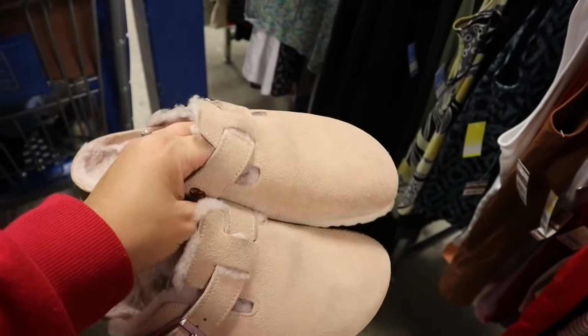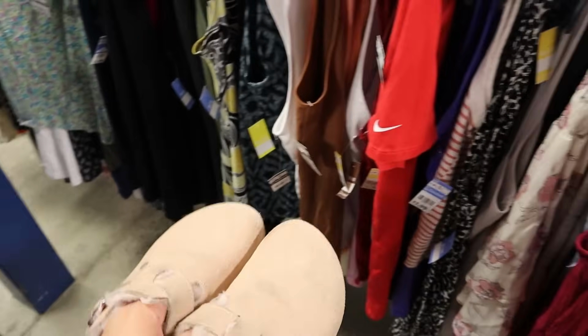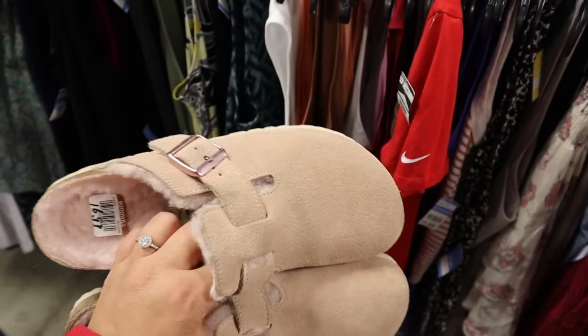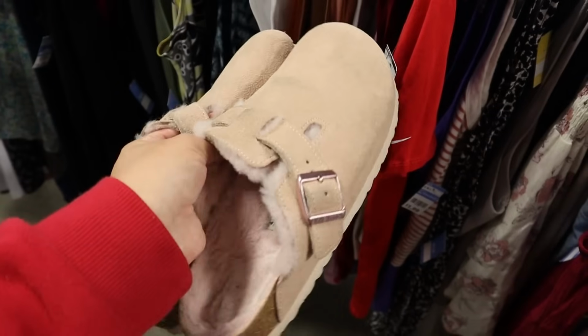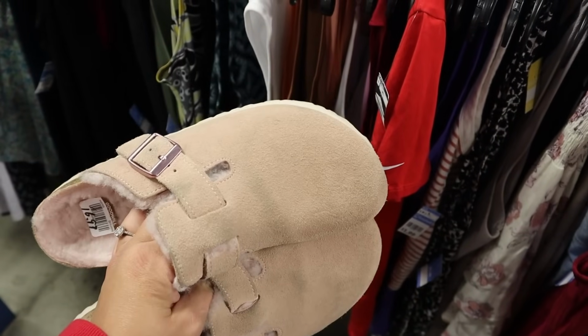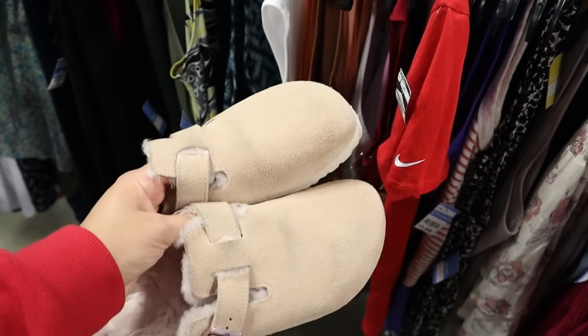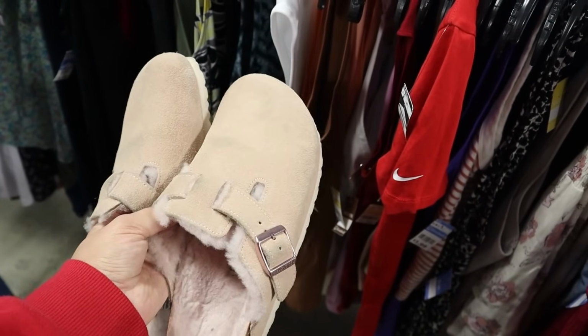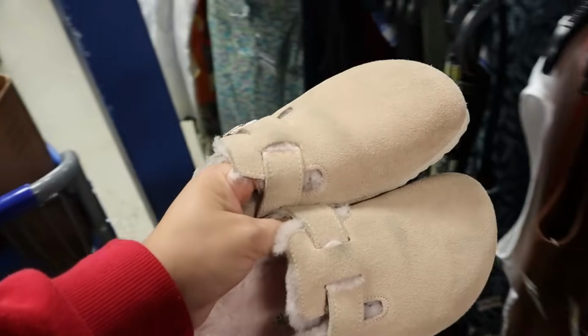So that makes me wonder if it's actually worth grabbing them. But usually a clog like this, I would probably list for around 80 bucks. So still would be worth it. But I don't know about the stains and if I can get them off. What do you guys think? Would you pick them up or would you leave them? Maybe I'll do some Googling and see if it looks almost like transferred from jeans, like they're wearing long jeans with them. I don't know. The whole color is kind of off. Maybe I'll do some research here in the store.